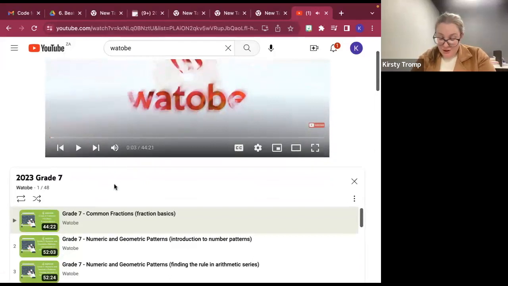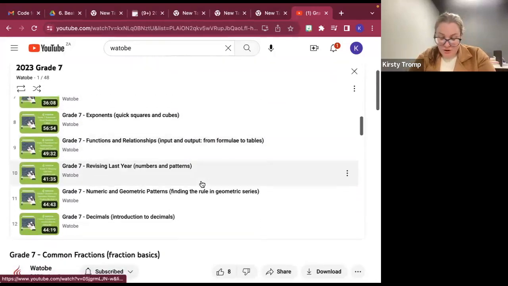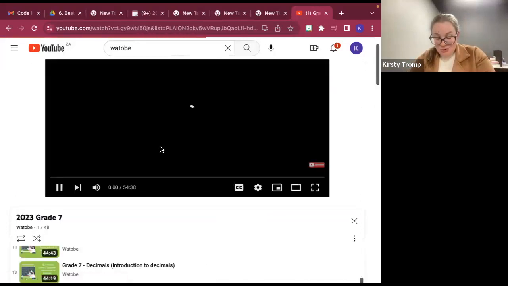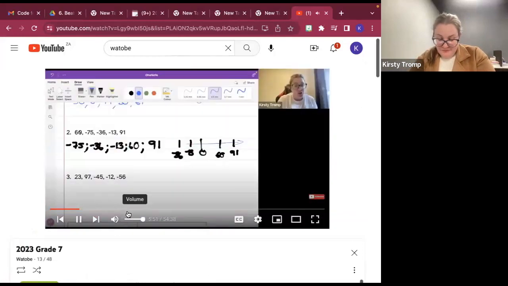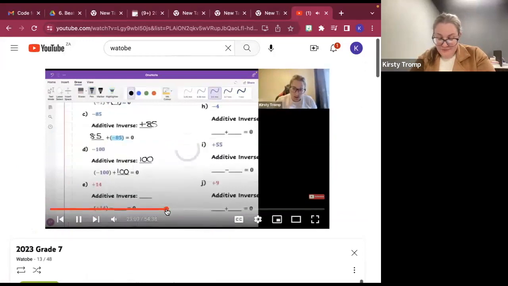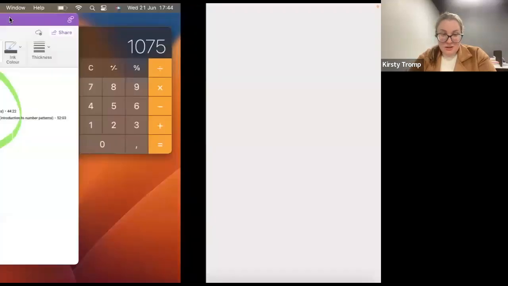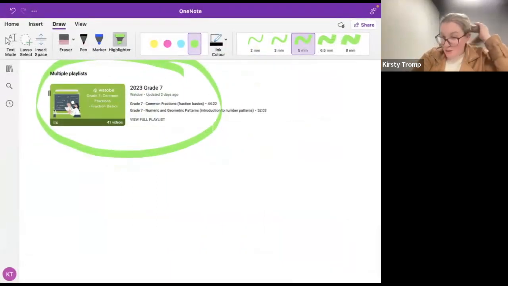Once you get to grade 7, you can go through and select any of the topics that we've gone over before. So let's say you're a little bit unsure about integers and subtracting integers. Into the integers lesson we go, and there is a whole lesson on integers. They are all there for you, everybody, all your lessons from the beginning of this year all the way up to the date.